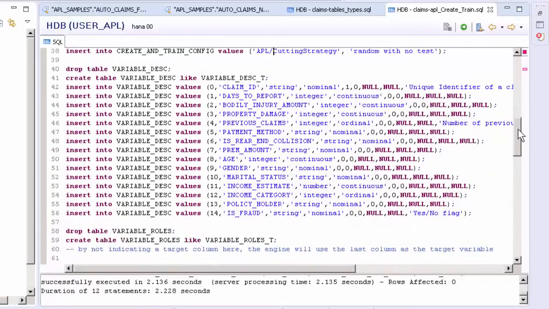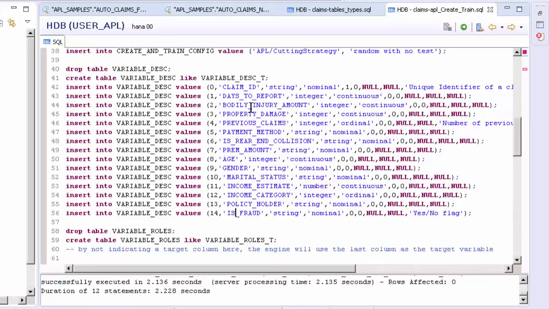Then we actually have to give some specifications on what the variables we want to use are. Basically, the claim ID is going to be just the ID. That's not something that's normally going to be relevant to whether or not the claim is fraudulent. But all of the other items are going to be something we want to analyze as part of our classification, except for the last one, which is our flag saying, is this fraud or not?